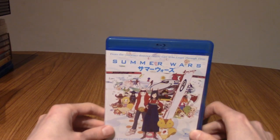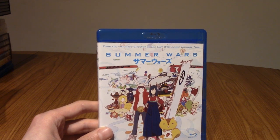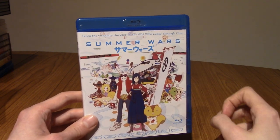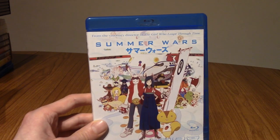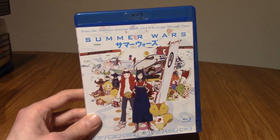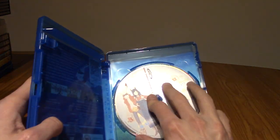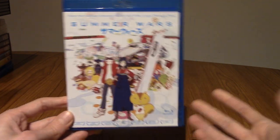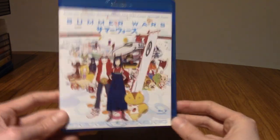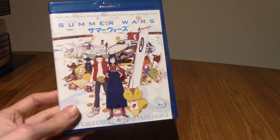We're getting very close to the end now. Next up is Summer Wars, a film directed by Mamoru Hosoda, who also did The Girl Who Leapt Through Time and the Digimon movie Our War Game. This has a lot of similarities to that specific movie — it's about an online threat and people moving through the online world to counteract it. This is probably my second favourite anime movie. It's incredibly stylish, reminds me so much of Digimon the Movie, but it's such a good movie in and of itself — visually beautiful. Hosoda is definitely one of my favourite directors, and this is my favourite of his films.